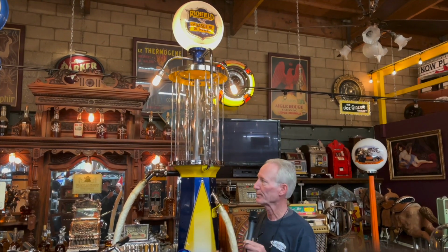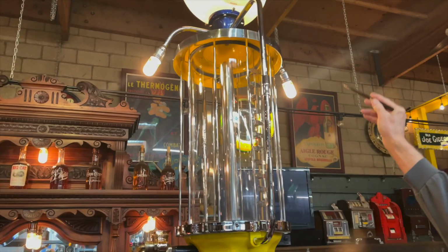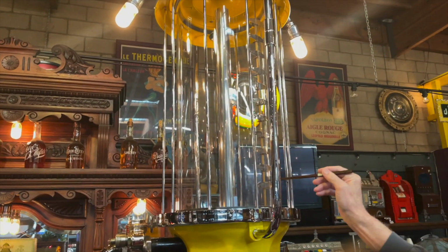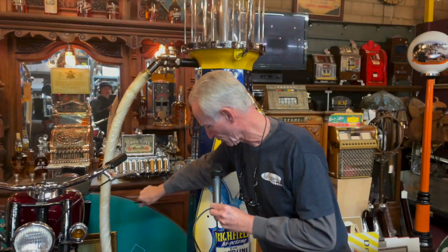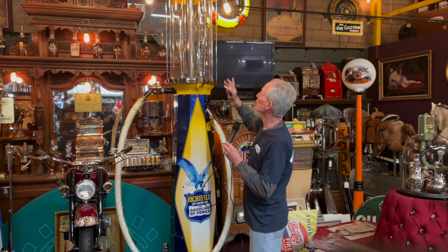So while the pump was knocked down, I sent all the chrome out, and let's take it up to the way we like it. So we chromed all of the electrical conduit here, up on the top, all of the strut bars here for the glass. We chromed this, we chromed this, we chromed the handle, we repolished all the brass. So it really came out super nice, super bright.